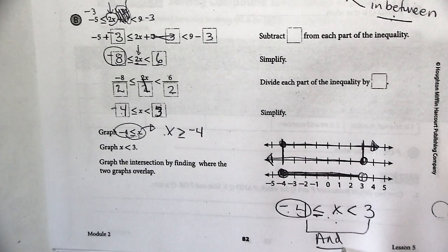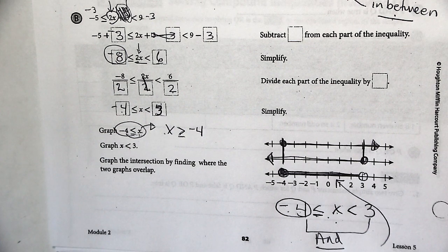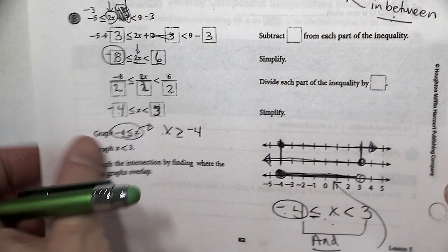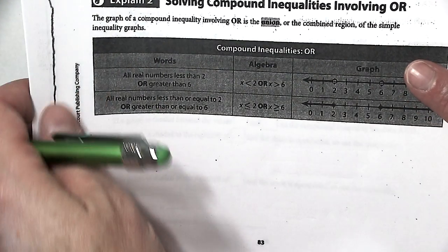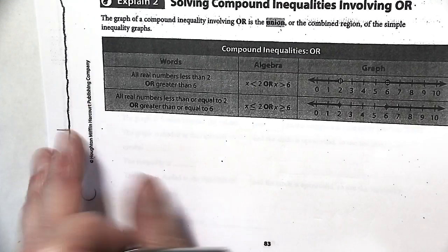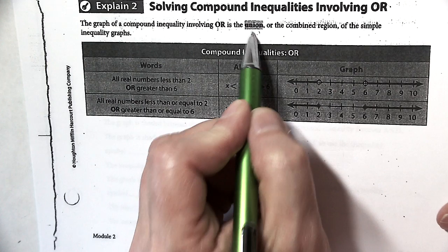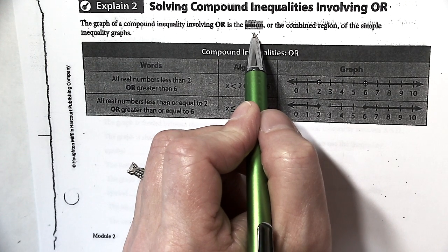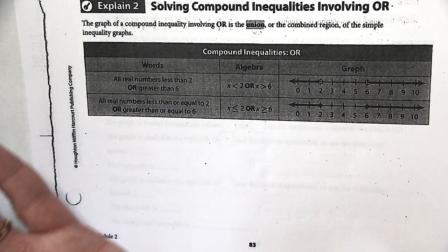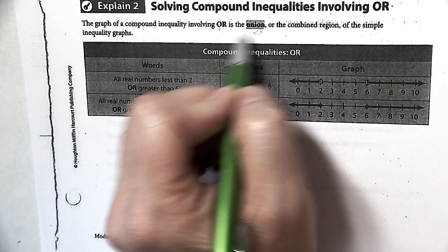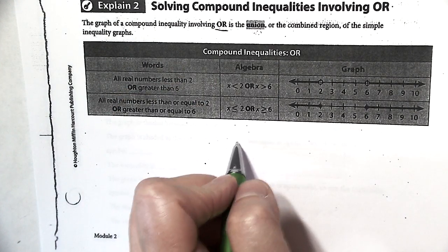All right, so the next example that we're going to do is an or statement. So I'm going to move to the or statements, which are right here. Now, an or statement is a union. Now, I get confused about that word, and my kids get confused about that word, because a union means, when I think about it, coming together. But a union in this case means it can be this or that. So I'm going to show you x is less than or equal to 2, or x is greater than or equal to 6. So x can be less than or equal to 2.